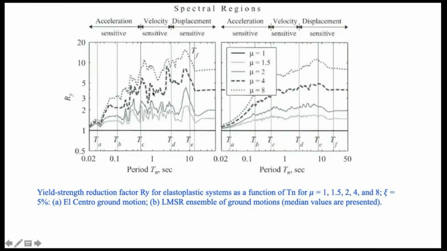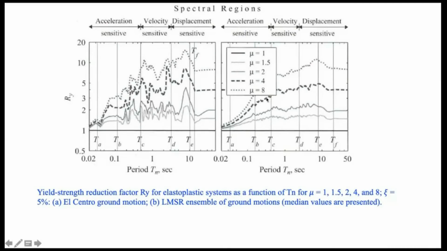If you look at the smooth behavior for an average of 20 ground motions, you can see a constant value beyond Tf. It's 1 at a shorter period. It increases as the vibration period increases in this range, where there is a steep change. Then the change is not that steep, and then it becomes quite mild. And at very large periods, it becomes exactly the same, so the reduction factor and ductility become the same.